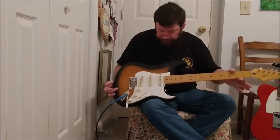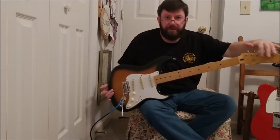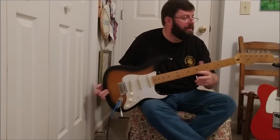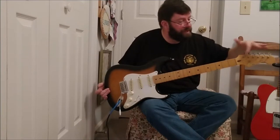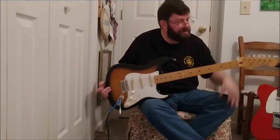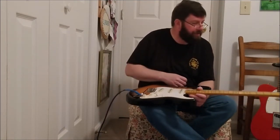But anyway, to go over the review, like I said, this is a Squier Classic Vibe 50s. It's got the older style tuners on here. I think people said those were copies of Klusons, however you say that. I love these style tuners, though some people don't like them. You just take the string a little bit past it, cut it, stick it down in there, and wrap it around. It's great. You don't have sharp edges sticking out. I've always liked them, and it doesn't bother me that they're not locking tuners.